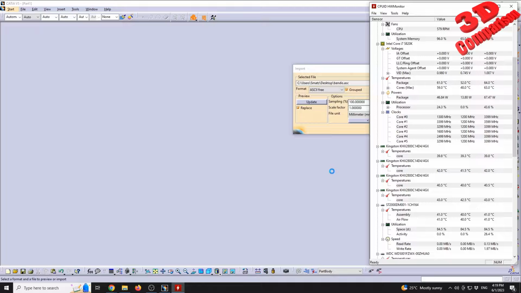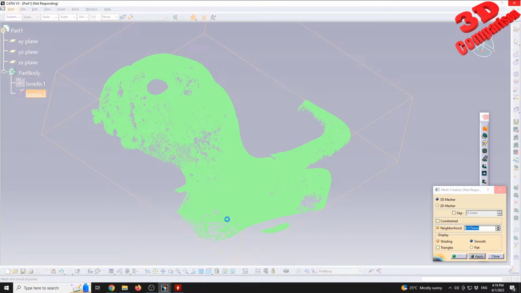Okay, so similar to the last load, I already saw that it started to preload the model. So in several seconds the model should be loaded. Now I have moved the import window over here, so we're gonna have the model centered as soon as it is loaded. If I go over here, I still see that this is not responding, but keep in mind that it will slowly process this. For some meshes it can take even several hours to have that processed.